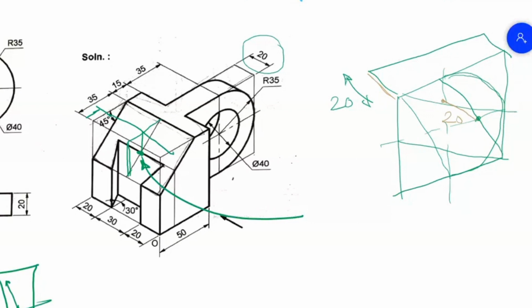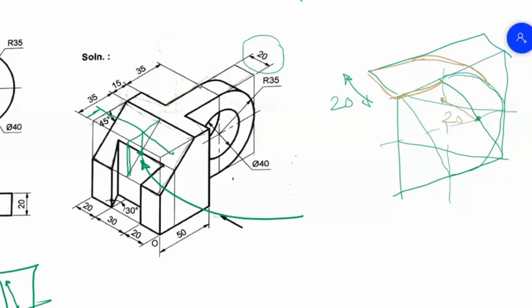And once you get a new center, see, look at this line in the question. Look at this line in the question. So from here to here, this is a straight line, correct? This is a straight line. So that line, here also you would have drawn this straight line from here to here. And here also you will draw the straight line like this. Now with this center, you draw arc like this. Let it come whatever way it want to come. It will come something like this.